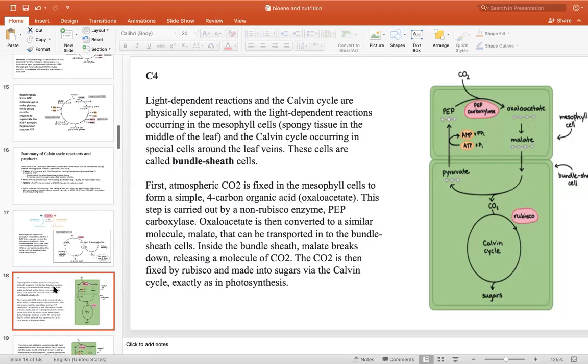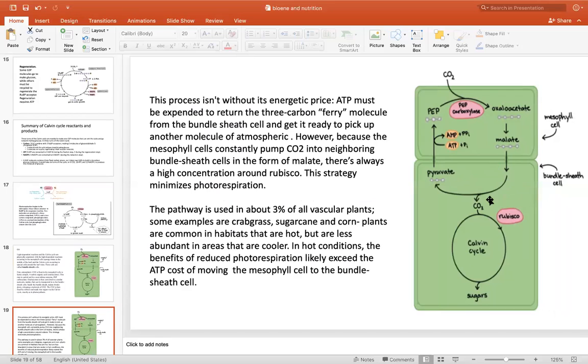Okay, let's continue. So this whole process, yes, it's efficient. You'll have carbon dioxide, which is now present in bundle sheath cells for the Calvin cycle to take place regularly. This is an energy expensive process. What happens? You need to have ATP. ATP is required to convert the pyruvate back into PEP. So thus it does take up energy. But the best part is it gives us a constant supply of carbon dioxide in the bundle sheath cells, and that's why photosynthesis is continuously happening.